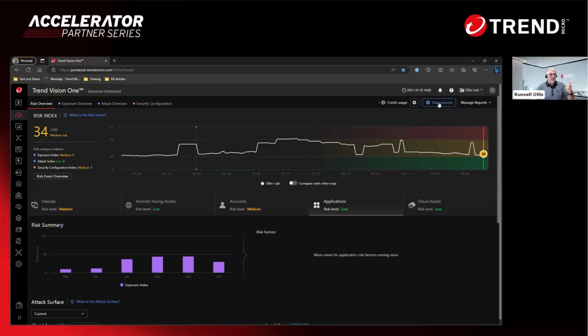Yep. And I'm getting ready to jump into how we collect that stuff, what we collect it from, and how we use it. Because we use that same set of telemetry that we collect from all of those sensor types for both the risk reduction use case and the detection and response use case, right? So it's a very powerful way to get a lot of value out of the same set of data.